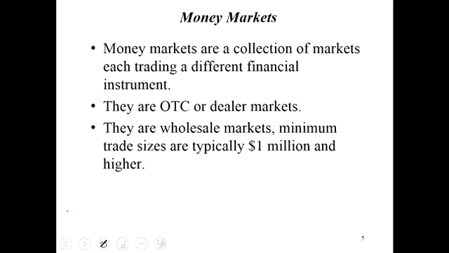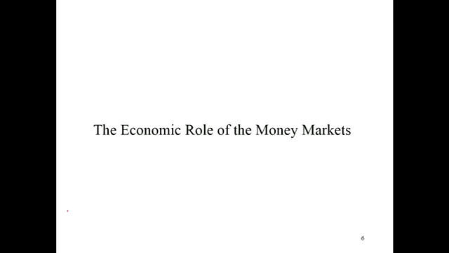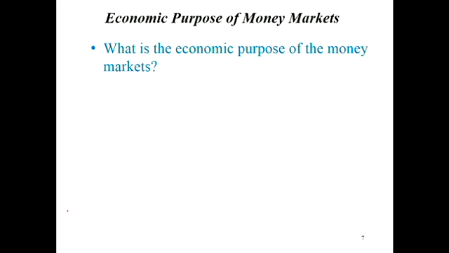Usually you'll find these markets have a minimum size of $1 million, and often you'll find that the minimum sizes are significantly larger than $1 million. That's just the absolute bare minimum to trade there. Typically the actual trade sizes are significantly bigger than that. So it's not a market that the small investor is investing in, but certainly very important markets for the functioning of the financial system. So we'll look at the economic role of the money markets.